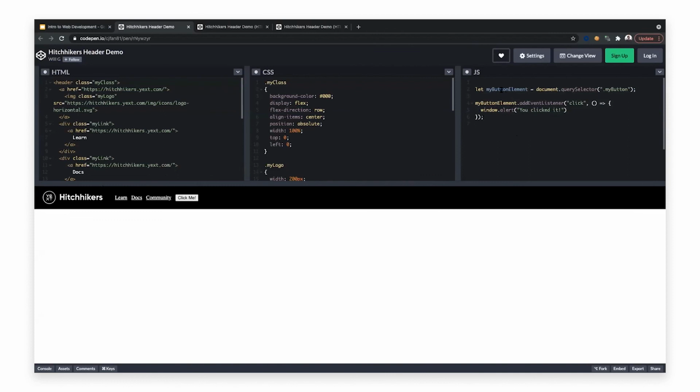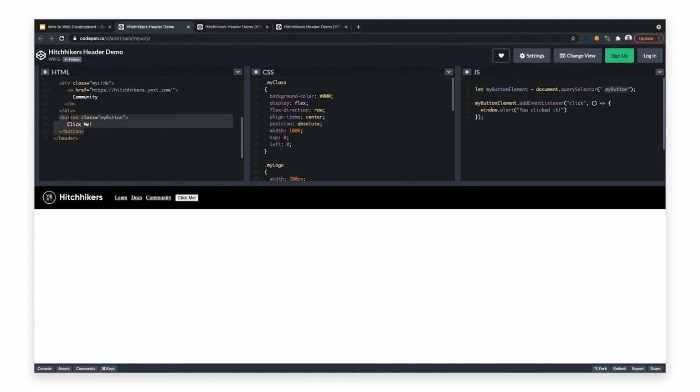So we have the query selector for the My button selector, which if we revisit our HTML is given to this element. So we know that this selector with that class character is going to be referencing this HTML element using that document.querySelector function, and it's set to that JS variable.